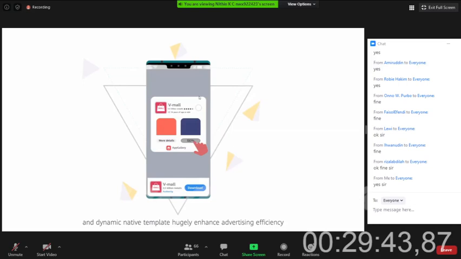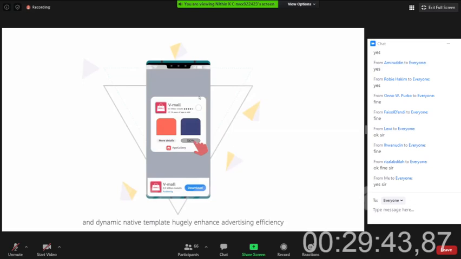Next is native ads. It's a customizable ad, which will fit seamlessly into the surrounding content to match your app design. And there are different ways: small view, large view with image, and large view with video. These are the different types of native ads. See here, the small view. This is a large one. So normally we say this is a customized ad which fits seamlessly into the surrounding content, meaning it matches your app design. So in these cases we can use native ads.